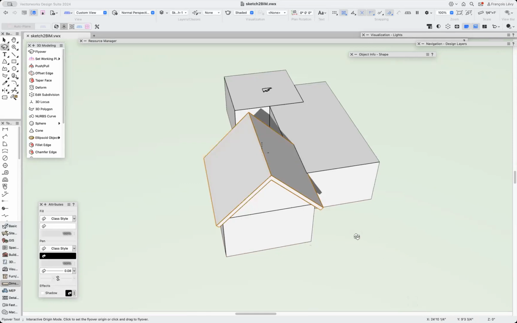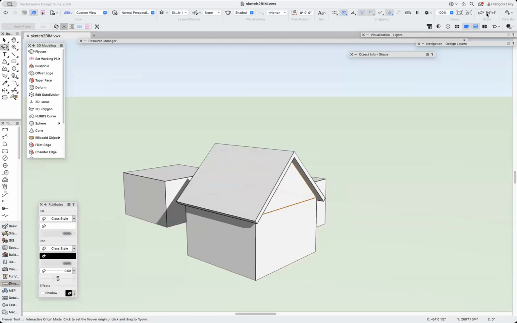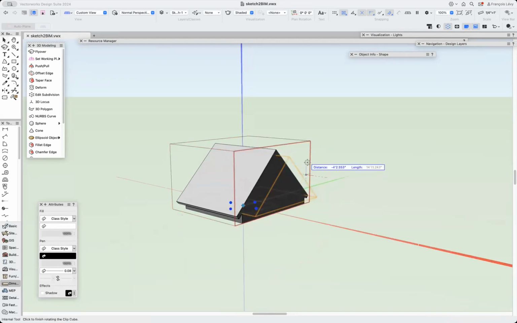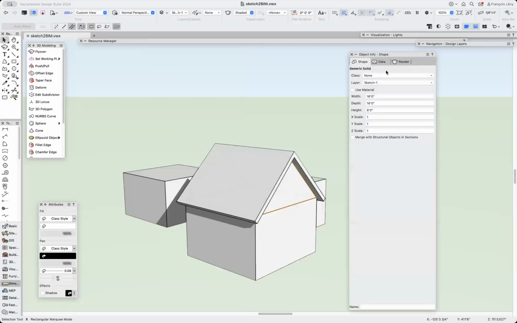Okay, so I've got this guy, that's helpful. And so I could do the whole process all over again. Let me go ahead and make my gable wall. So you remember I had this little prism. Let me turn on my clip cube. A couple of things I can do, I can just go in the object info palette and change its depth.